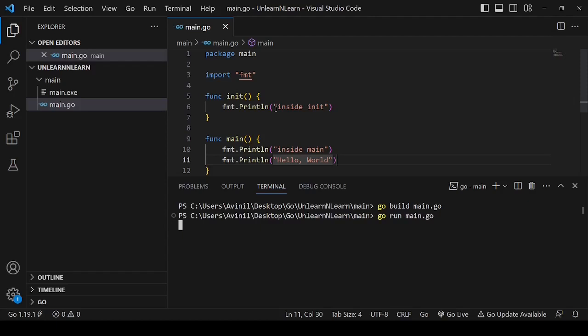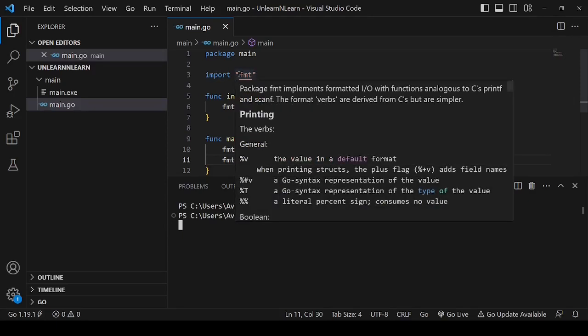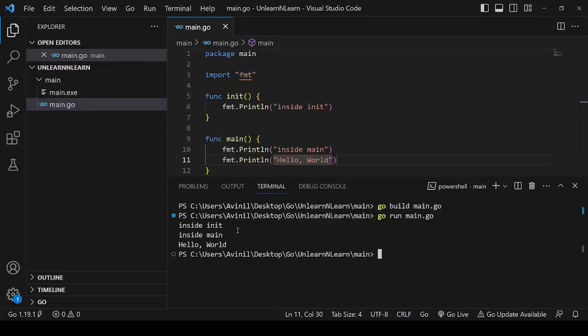Now we can see that I have imported fmt. It is a package that implements formatted input and output. It is used to format the input and output of the functions. It is analogous to C's printf and scanf. So this is the fmt package, and we can see the output here: inside init.